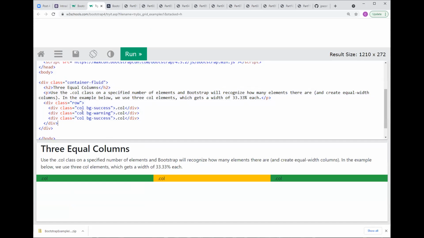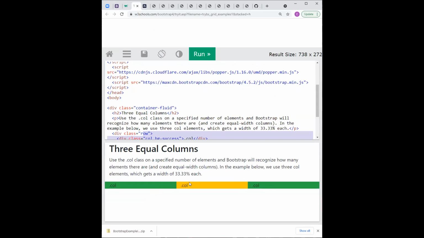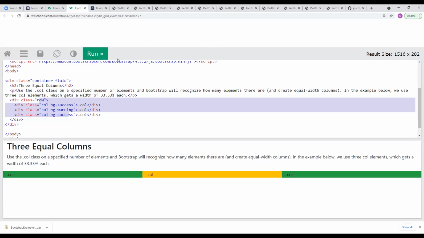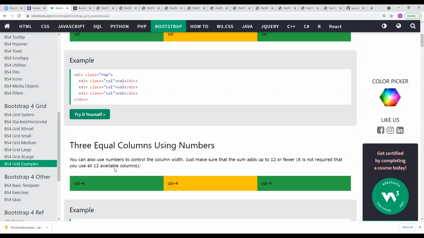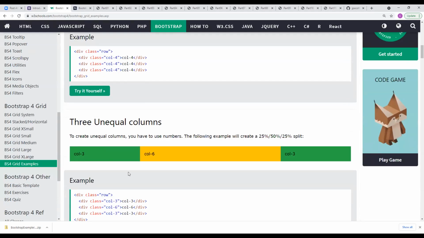And how do I know that? Because notice we never come in here and use .col-sm or anything like that. We just use col, which means never, ever change the width. Always, regardless of how big or how small this is, each one of these should be the same size, and each one should take up 1/3. But on the next example, they're unequal sizes. This is 1/4 of the screen. This is 1/4, 1/2, and 1/4.